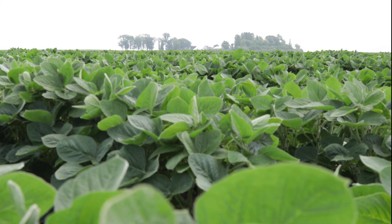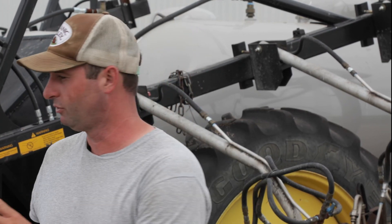Right now we're not RTK, but we're looking to add it within the next couple of years. RTK allows you to shift your focus from just driving the tractor to what your implement is doing to the weeds behind you. We're also looking to add row guidance cameras. One key thing we look at is the speed at which you can cover a field on a first-pass cultivation — if I can cut my time by 30 to 40 percent, that's huge on the number of acres I can get over in a timely basis.